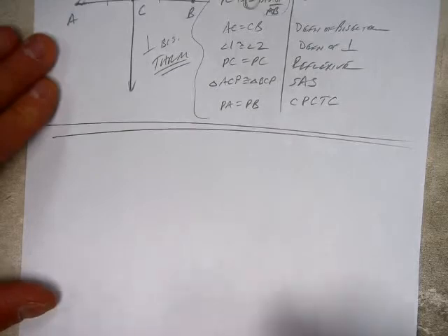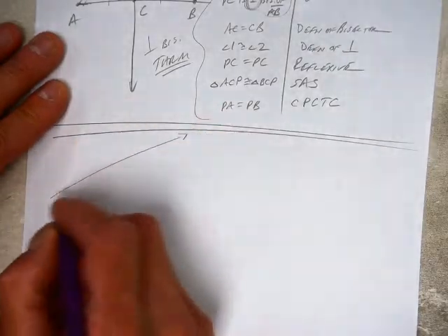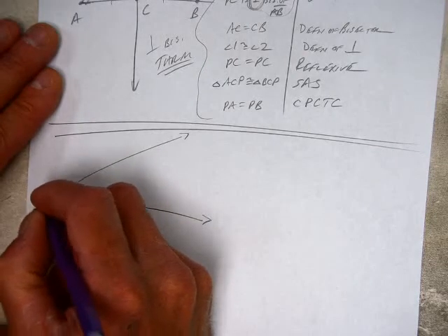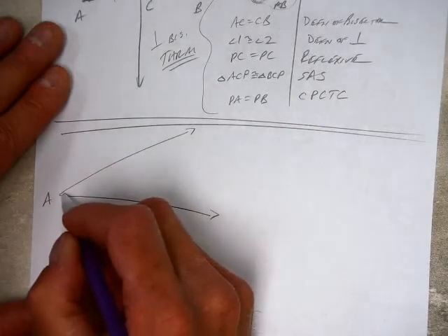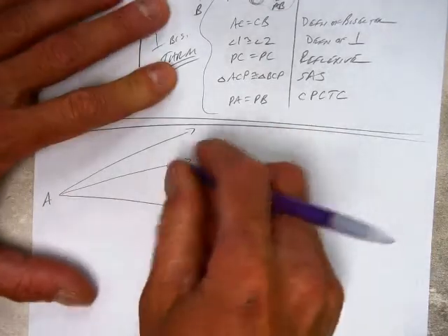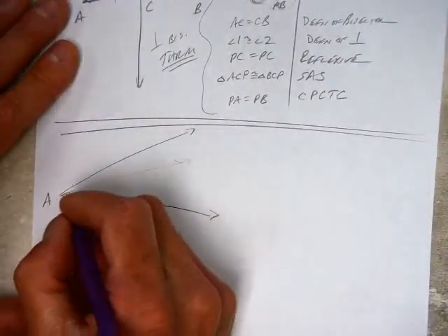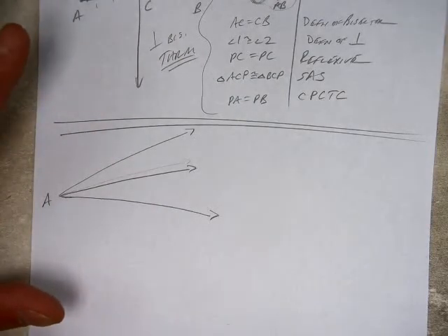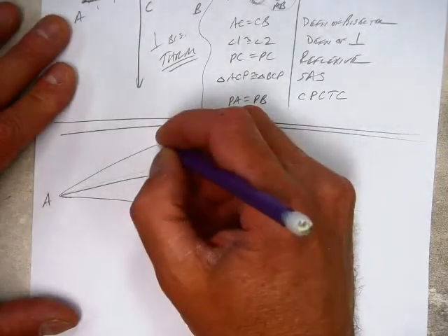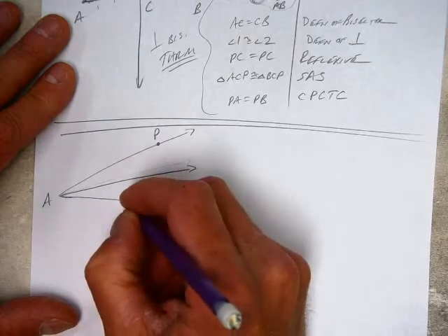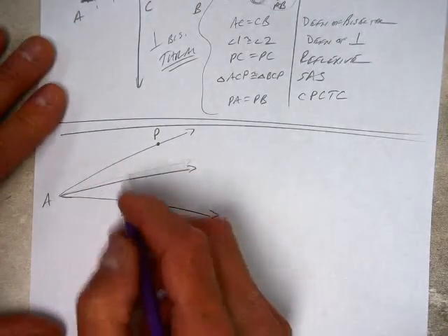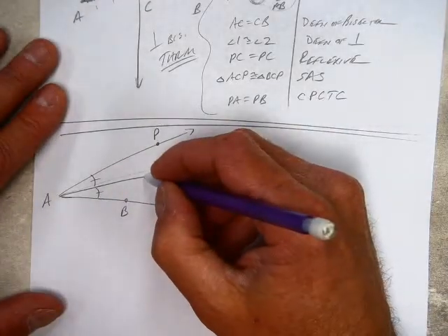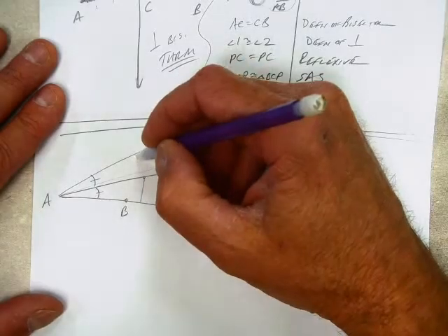Okay? Another thing that they're going to talk about today, and I'll just do a couple basic things, is this idea. If I take an angle, let's call this A, and I bisect this angle. My drawing's not very good. I'm going to try and make my drawing just a little bit better. This pencil leaves a lot to be desired. Maybe it's the person operating the pencil. Okay. So here's the general gist of things, and I'll tidy this up in just a little bit. Let's say this is P, A, B, and if this bisects it, so AC bisects angle PAB, then if I pick any point, that distance there is the same as that distance there.